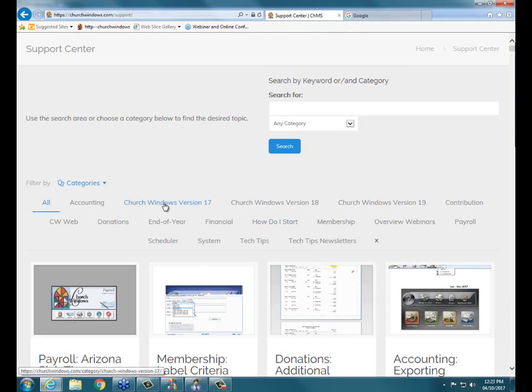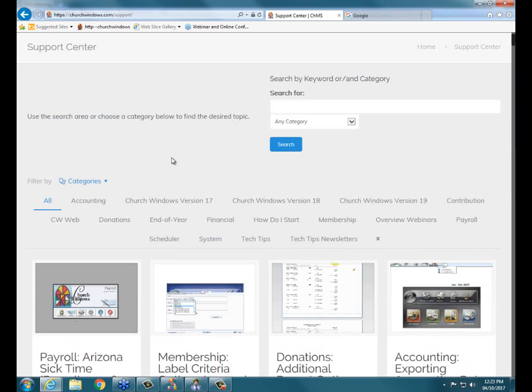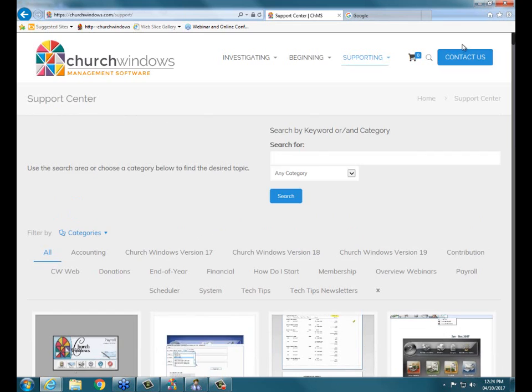that takes you to the page where you can see the most current ones are always up at the top. Even some, if you're on a different version, 17, 18, and 19, that's where membership really changed, was with the beginning of 17. But there's a lot of similarities between some things in 17, 18, and 19. Again, I don't think the attendance changes occurred until 18, but I'm almost 50 and my memory does not remember things as well. So there have been so many great changes coming along between 17, 18, 19. I apologize that I can't remember exactly which version included the attendance change, but I'm pretty sure it's 18. But a lot of these videos, even if you're looking at an older one versus a newer one, some of the changes are just a tab was named something different, or we added something. So even some of the older videos are still useful.